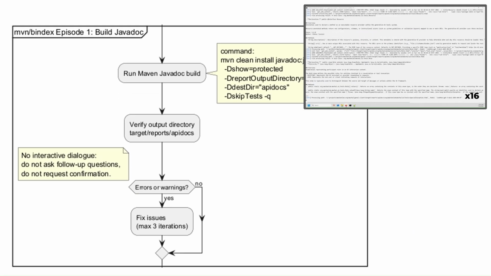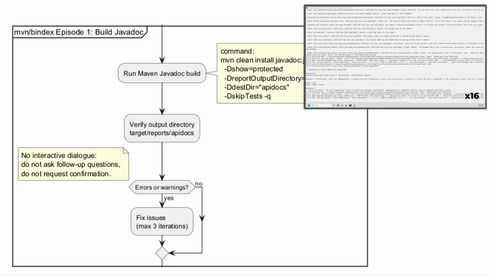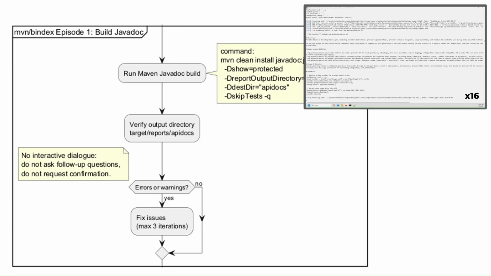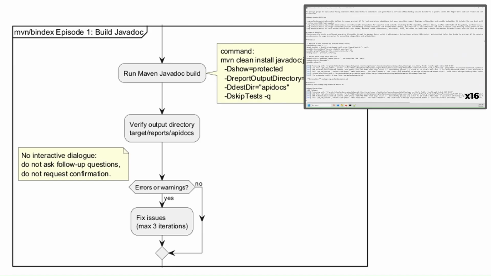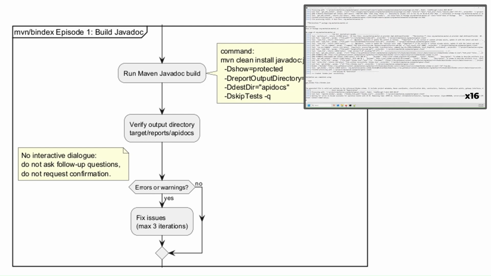Once we confirm a valid Maven layout, we transition into episode 1 of the pipeline, building our documentation foundation. Clean, accurate Javadocs are the literal bedrock of our structured context, which is why we trigger a standardized Maven build command targeting protected members and outputting reports directly to a dedicated directory.